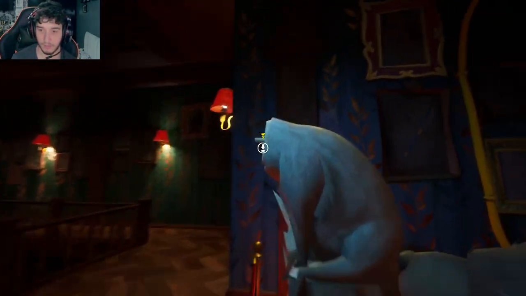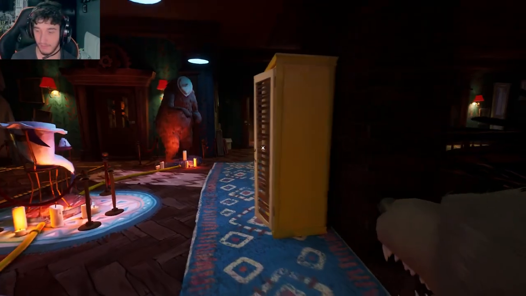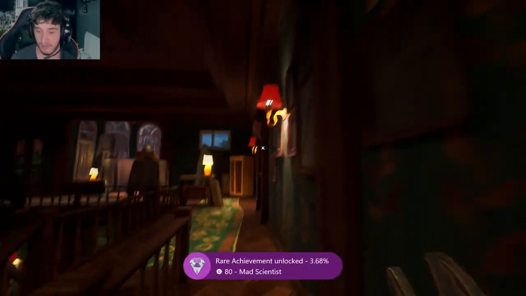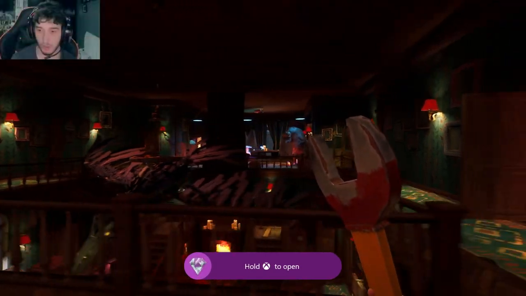Oh my God. Look at that one. Oh, that doesn't look right. I don't think that bear hair goes on there. There we go. Alright, that's the first one done. Coolio. Let's find the other two.